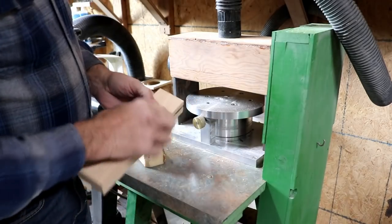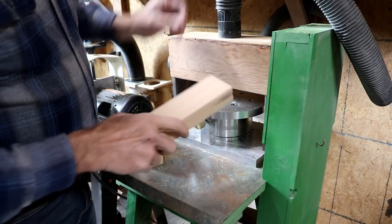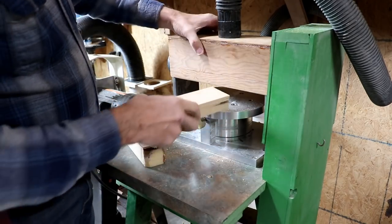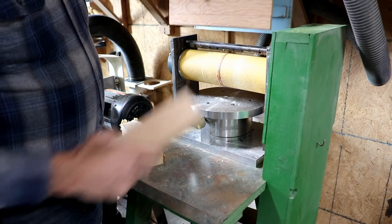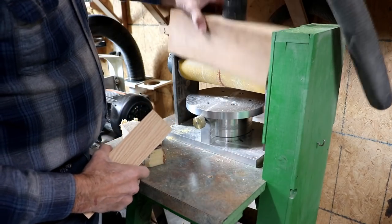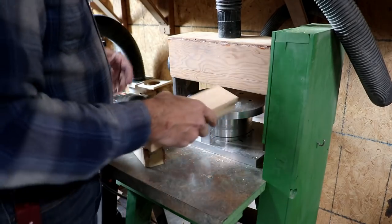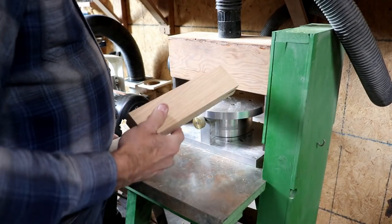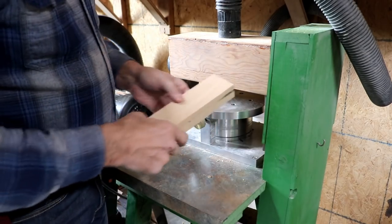I'm going to use my homemade thickness sander to square up this block and smooth it off. And that's what it looks like under there. If this is the first video you've seen, there's just sticky sandpaper on there in a spiral. That paper's been used quite a bit. I could do with some new paper, but right now this will be fine. I've already got it preset for the first pass through here.